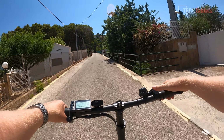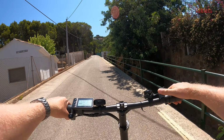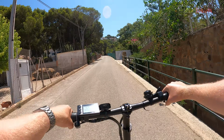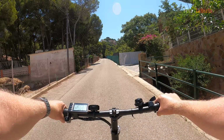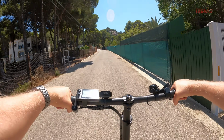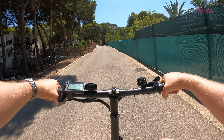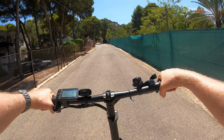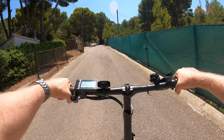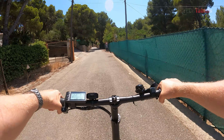And now this climb in the first gear, I'll just go into the second and the third now, it's okay. I'm having to put a bit of effort in. The climbing performance is not the best that I've tested out when it comes to e-bikes, but it is doing okay with this steep climb. But you will end up working up a little bit of a sweat here. It is, after all, only a 350 watt peak motor that we have in the rear hub.